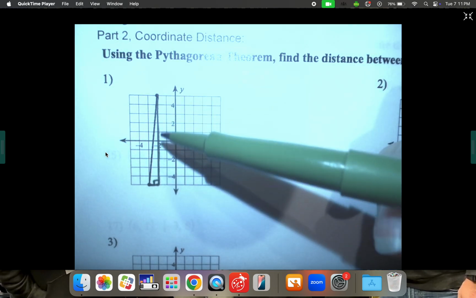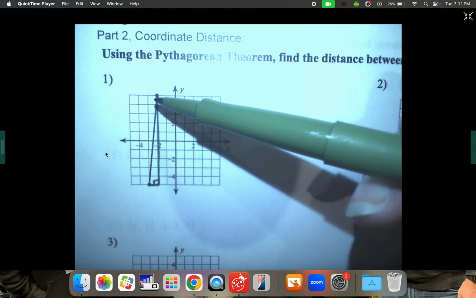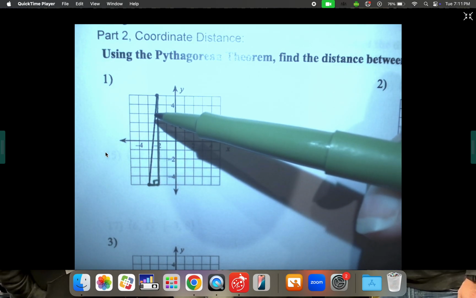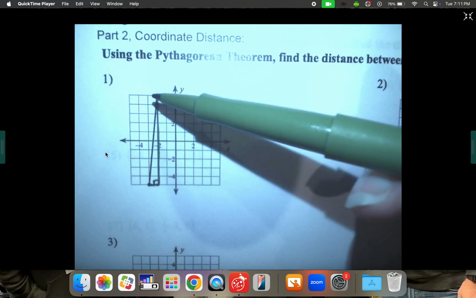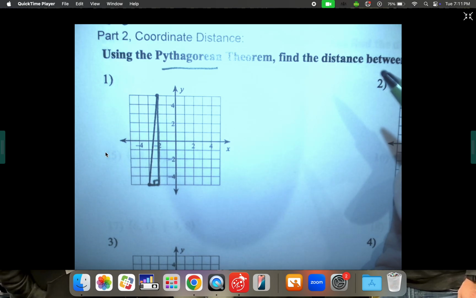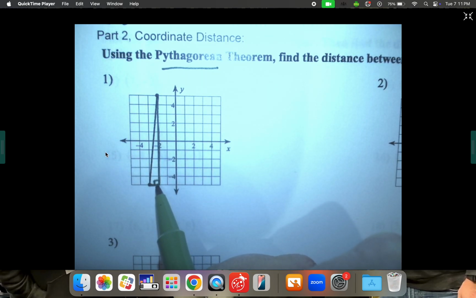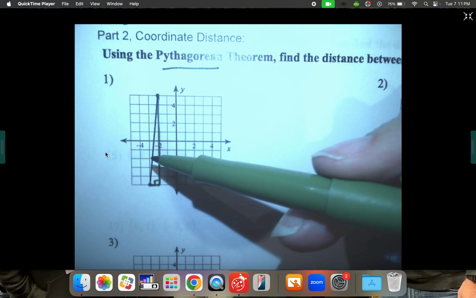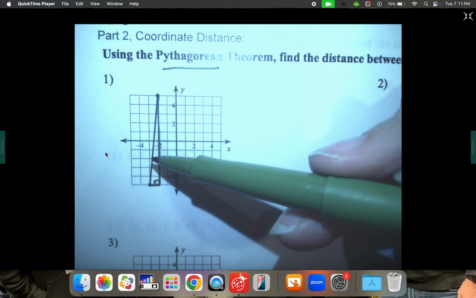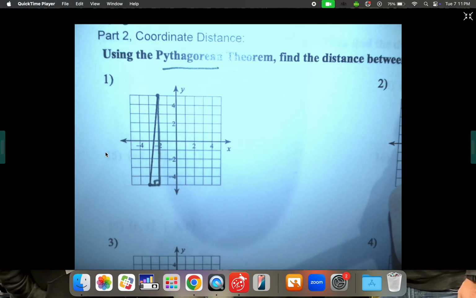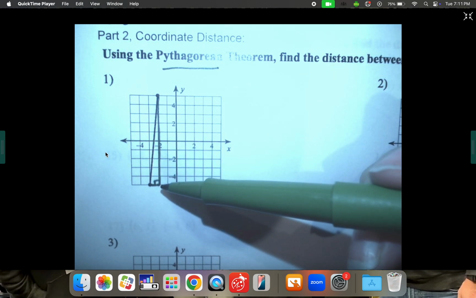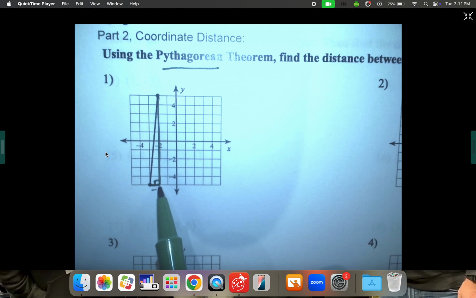So if you have straight lines, like I have the legs, which would be straight now, you can just count. And it's going to be so much easier to find the diagonal distance, the length, by knowing how to use the Pythagorean theorem. So we're just going to count straight sides. You can't count diagonally. I wish you could say, well, this diagonal length is about 1, 2, 3, 4, 5, but it doesn't work like that. But you can count straight up and down and straight left to right.